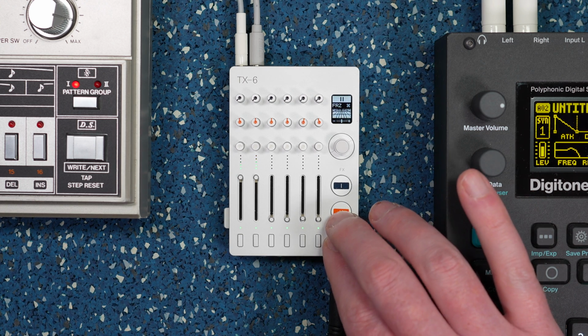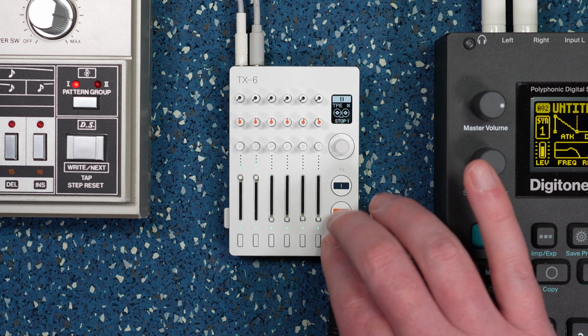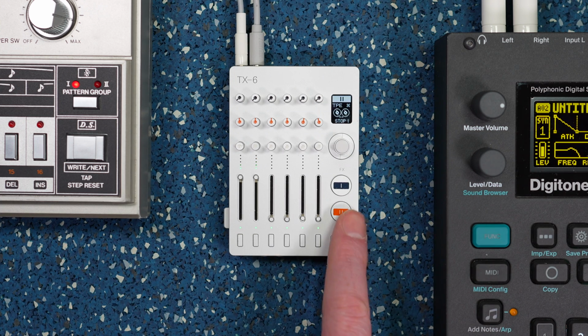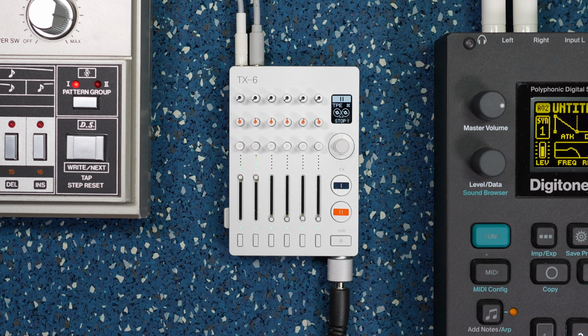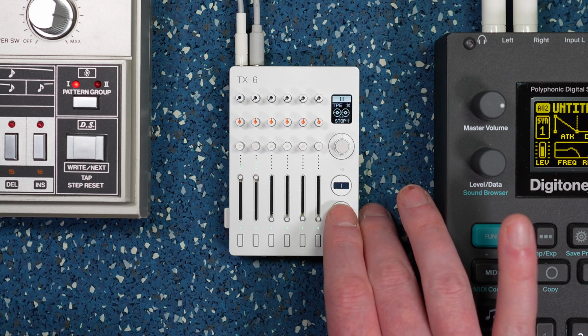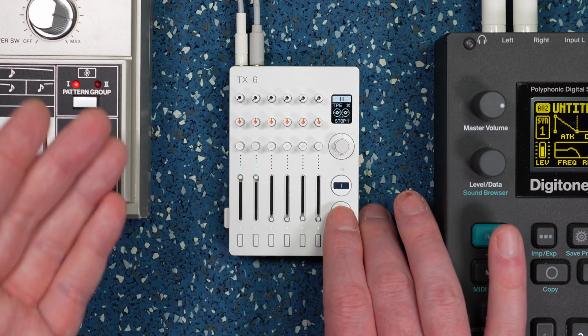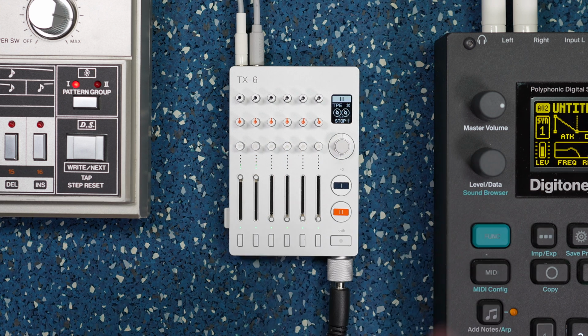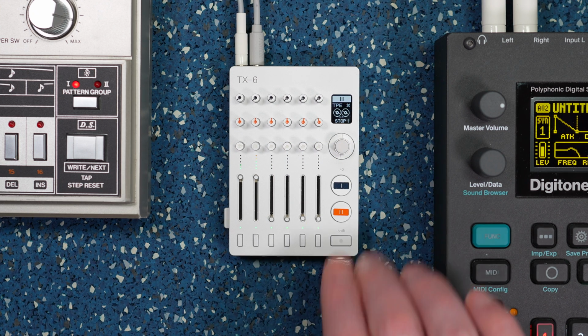Okay, the next insert effect is tape stop. You see it's set to stop 1. I believe that's the first one, yeah. So you hit that. And you can do little dips. Or shut the whole thing down if you want. Which is really cool.